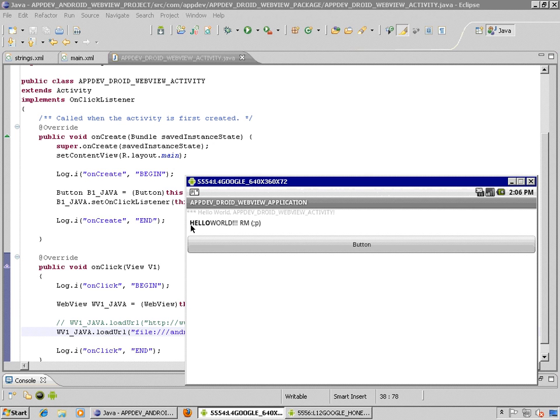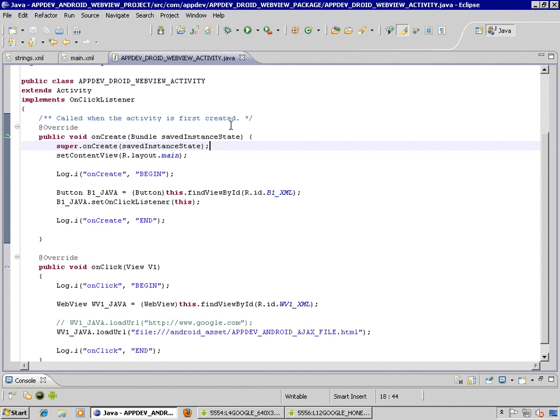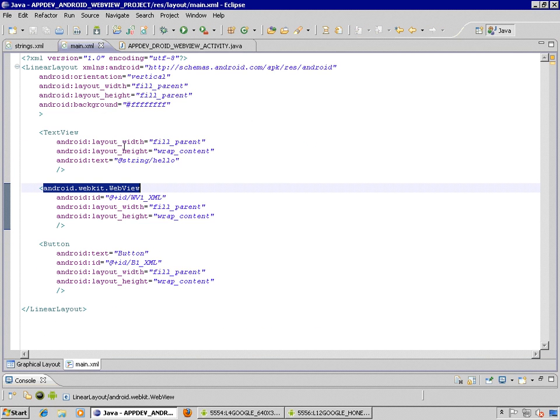So now let's take a look at some of the other features that we can employ here for the web view. Like, what if we had a button, maybe button number 2, that didn't just load the file here, but maybe it actually called a JavaScript function inside the HTML document, and using Ajax, it updated the content that we see here in place of hello world. All right, so let's go ahead and add another button onto the mobile phone side, the Java side. So in main.xml, let's add button number 2.